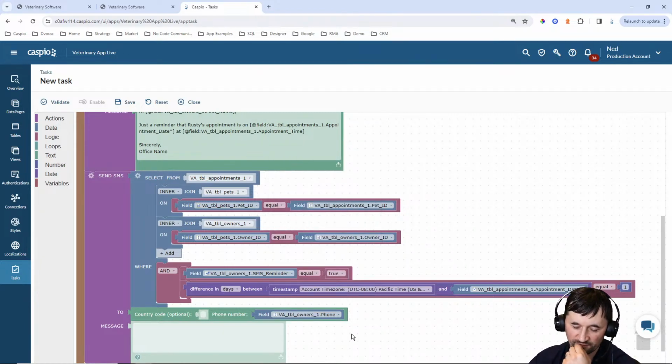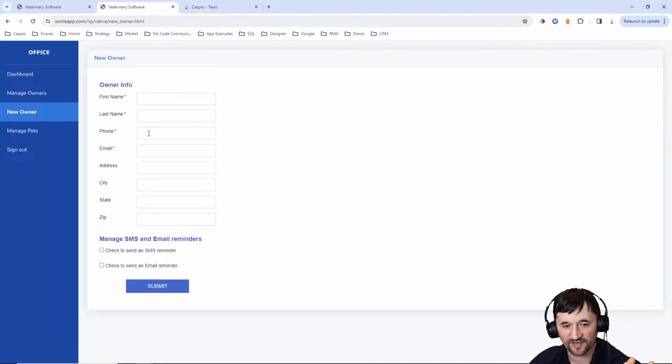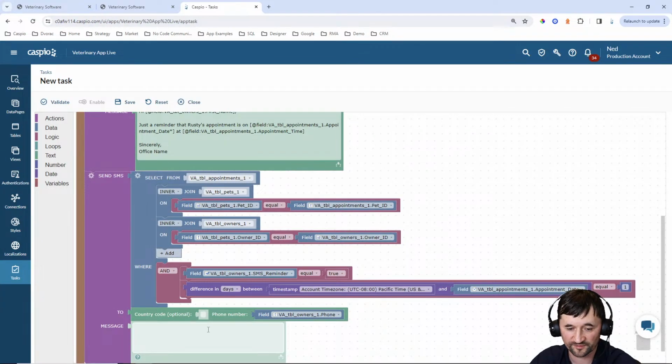Now, one thing you want to watch out for here, when you're collecting the phone number or adding the phone number via the form, so new owner, and you're adding the phone number, you have to have a prefix of 1 before the area code. If you don't have that, let's say you're just collecting like this, and you don't add the 1, then what you want to do is add the country code, or you're going to have to add 1, I believe here. I have to kind of look and see how this works, because this is for country code. But in order for you to actually send to the proper phone number, I believe you have to add the prefix of 1 before the area code.